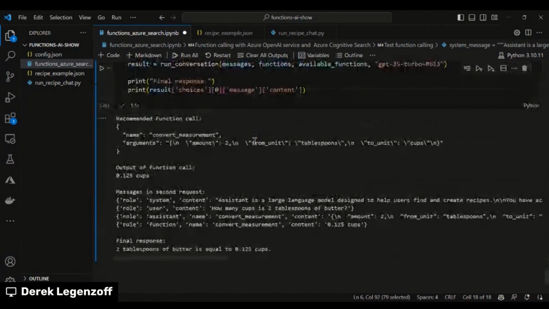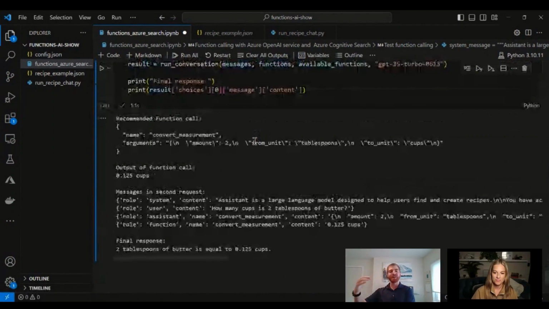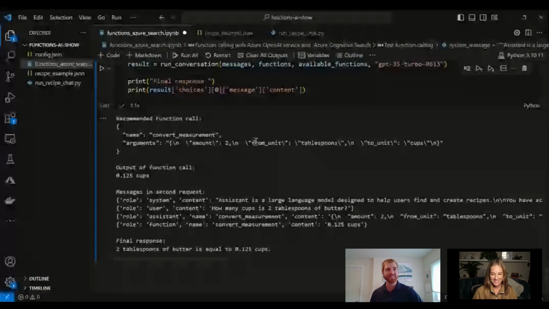So at this point, we've gone through the whole development process of getting this all wired up. Do you want to see the thing running end to end? See if we can help it find a dinner recipe for us.